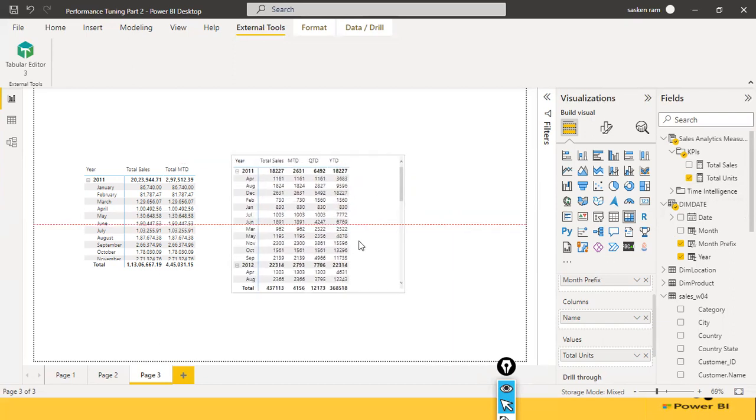And importantly, the selected measure. What happens is the total units get copied here. Whatever value you selected here, that one is getting copied here. So when this gets copied here, month to date total units, Q to date total units and year to date total units will get copied here, and it displays automatically.